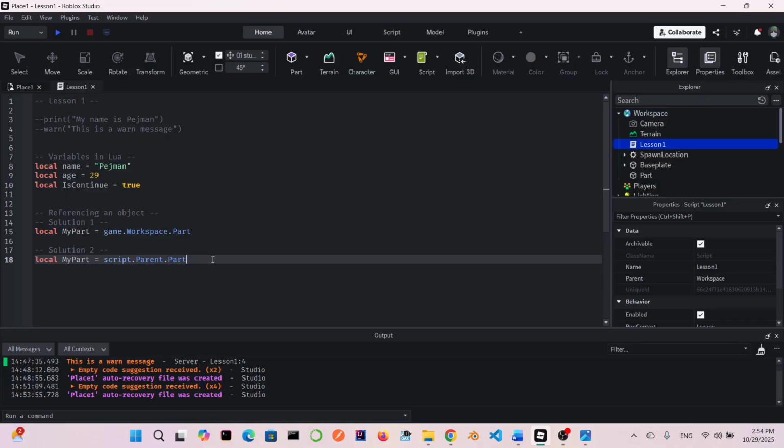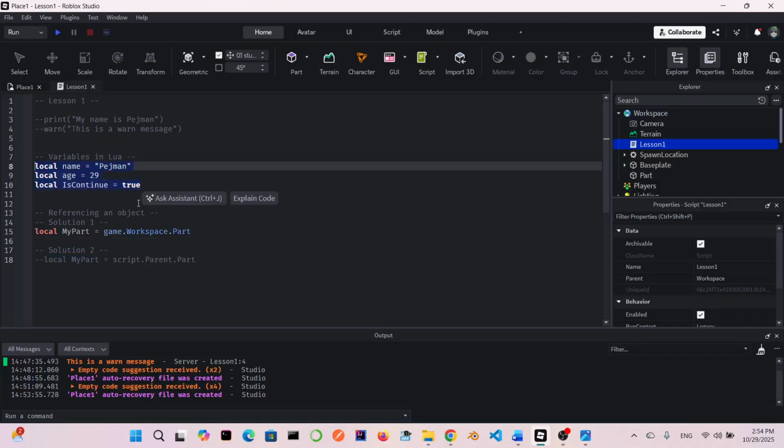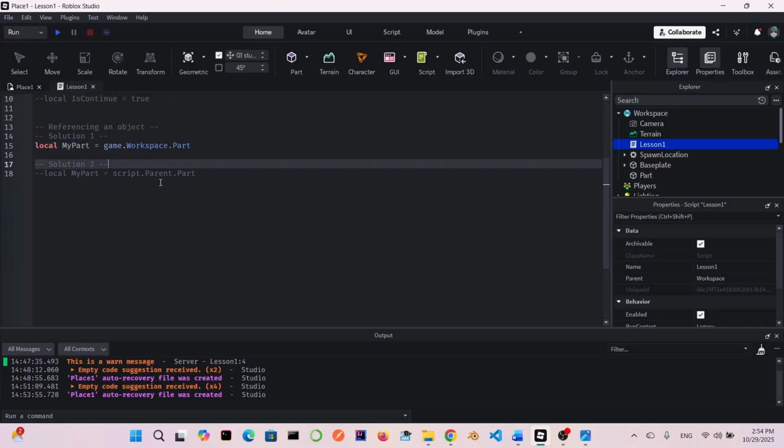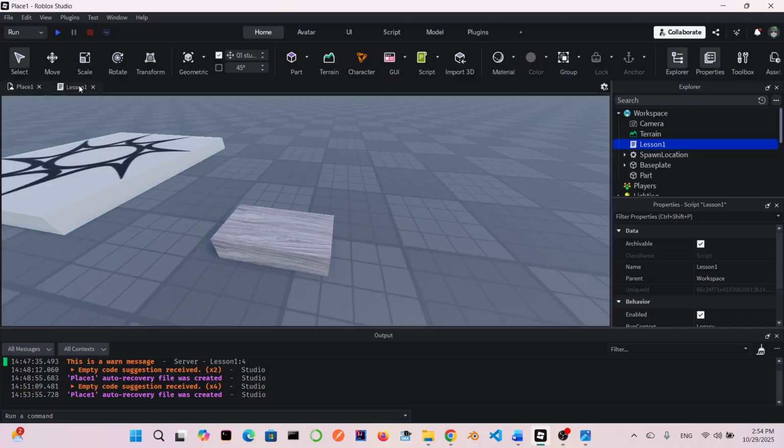Okay, so this is about referencing a part. Let's just keep one of them, for example this one, and let's comment this one. So here I just have my part. I just provide a reference to my part. But I'd like to change something about this part, and see that inside of my part.